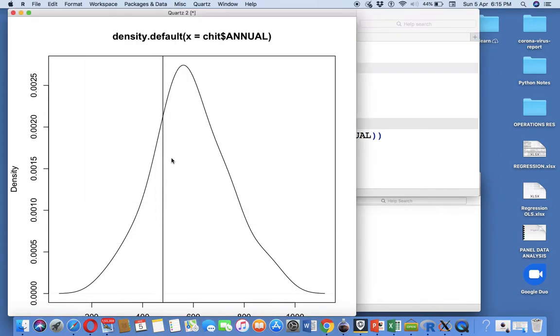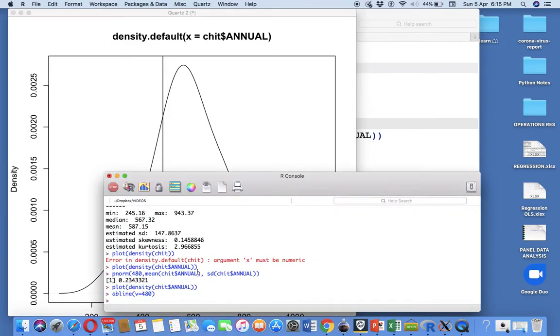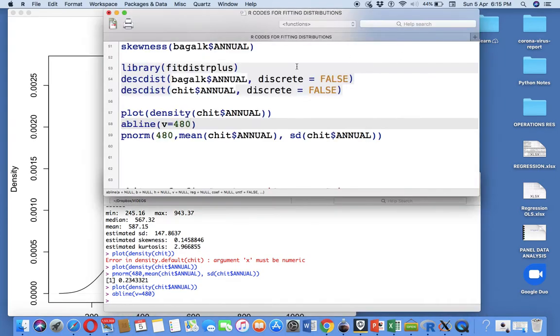So the probability that the rainfall in Chitradurga will fall by 20%, that is from 100 to 80, less than 80, this probability is given by this number. You can directly get it. So that is why you should know the distribution. Probability is 0.23. So there's a 0.23 probability that rainfall in Chitradurga will fall below 480 millimeters per annum.